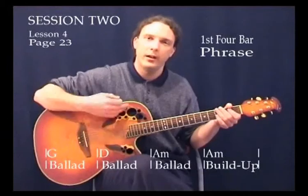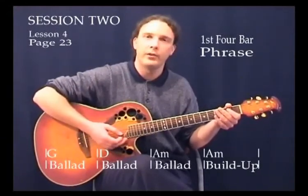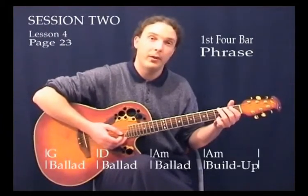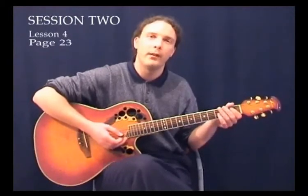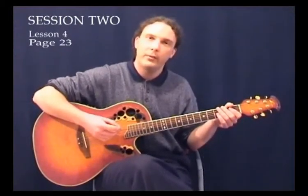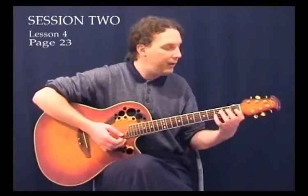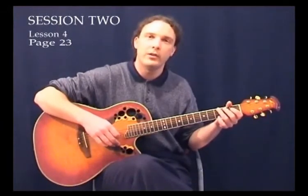Hear how nicely it came back to the G? It just added a little bit more tension and a little bit more oomph to it. You wouldn't do it every time if you were playing this song with vocals, but perhaps during the chorus or on the build-up to the chorus where the drums are hammering away, you might add that build-up strum there. And that's the idea. So that was very basic — all we did was change our strum with the right hand. Nothing fancy with the left hand and nothing particularly tricky with the right, just a really good change.